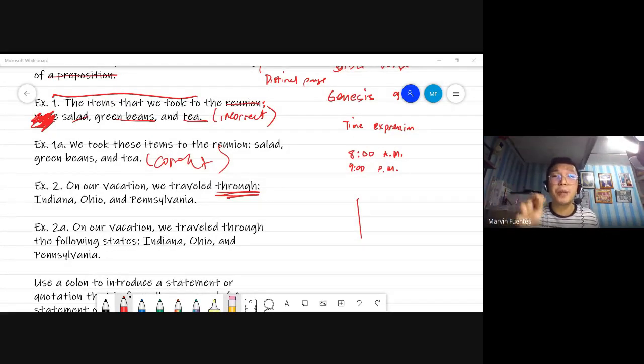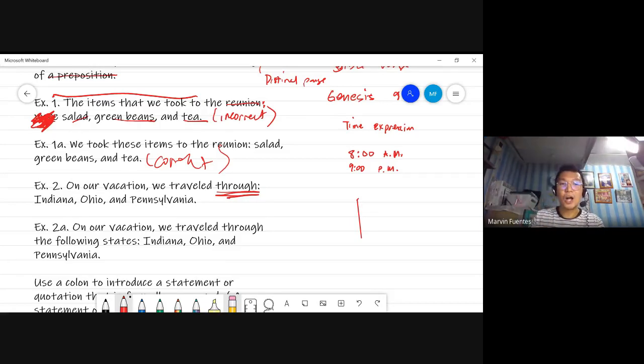That is the purpose of the preposition and the verb. That's why it's called a helping verb. It connects the subject to the succeeding words. The preposition connects either the noun or the pronouns to the succeeding word. That is the purpose, so why would you put a colon or punctuation in the first place? You want to have a clear message. Why would you have a distinct pause if it is not necessary?